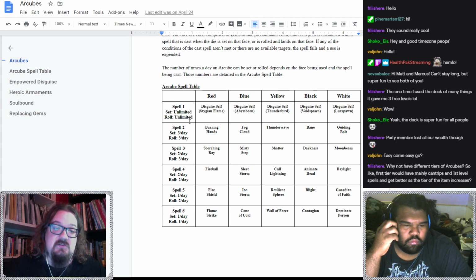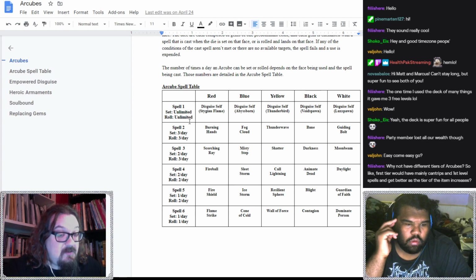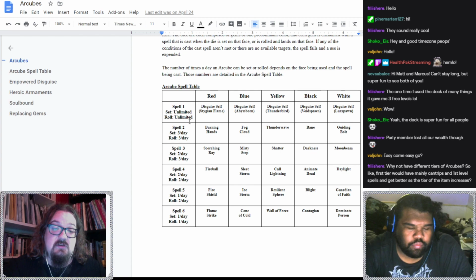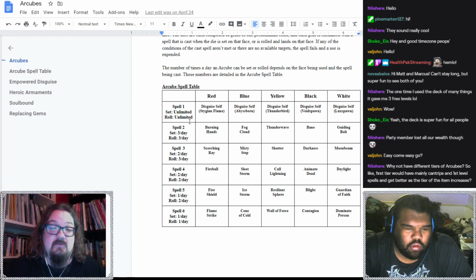Yeah, that's not a horrible idea. I mean, okay. Oh, you know what you could do? For 3rd level, you could do Blink. Blink kind of works, right? If we make blue motion, like movement and control from that element, like Fog Cloud, Misty Step, Blink, see what else. Dimension Door. Ooh, I like that. Ooh, yeah. For 4th level.